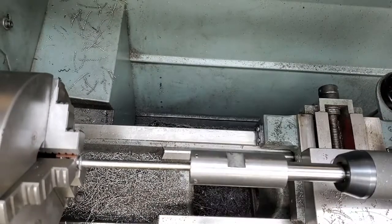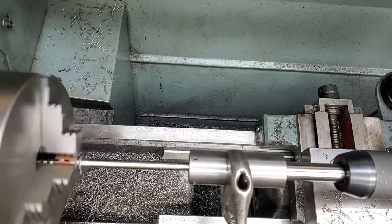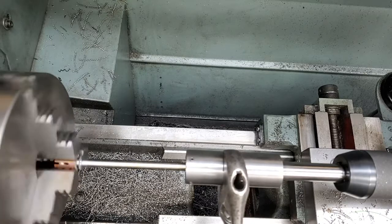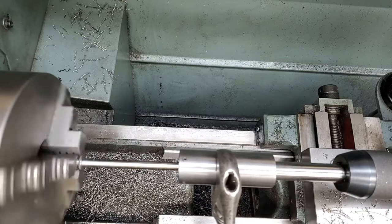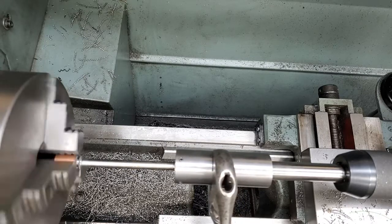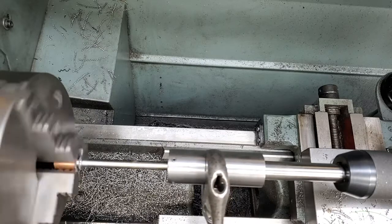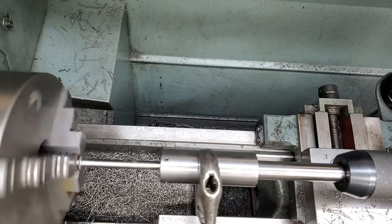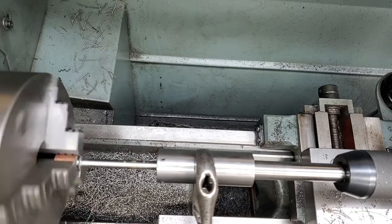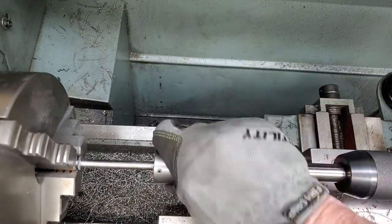Set the lathe up for the slowest speed. I'm going to use my jog button. And power thread. Let's see how we're doing.